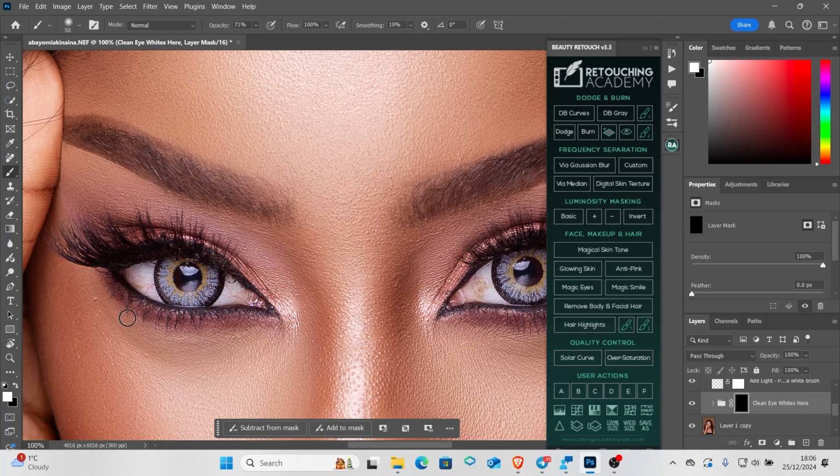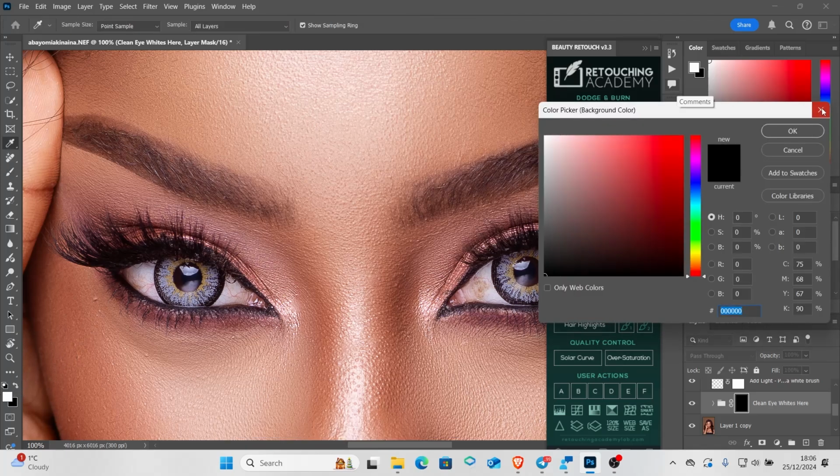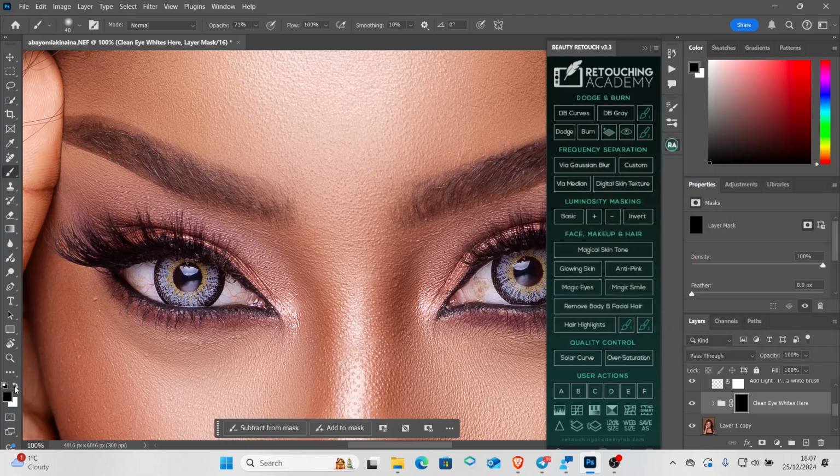So to review, we switch our foreground color to white. I usually use X to switch, which should also be the default on your keyboard. Or you can click here and set the colors for the background and foreground, or just hit this arrow here to switch. All right. So I'm going to paint on the areas of the eye where I want to make white.